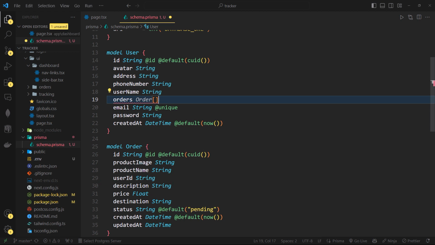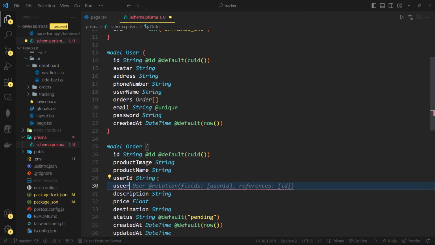So here we are already specifying the user ID. So we need to give another field here. We say user. We specify the user here. This is going to be of type User, and we say @relation. We are giving this attribute here again. It takes 2 arguments. We have the fields, which happens to be the field in this other model, and we have the references, which is the reference to the parent model, which happens to be the user's ID. So this ID is going to reference the ID in the user model here, and this has to be the primary key.